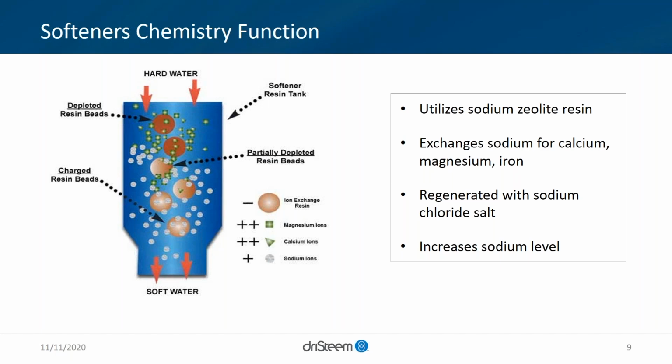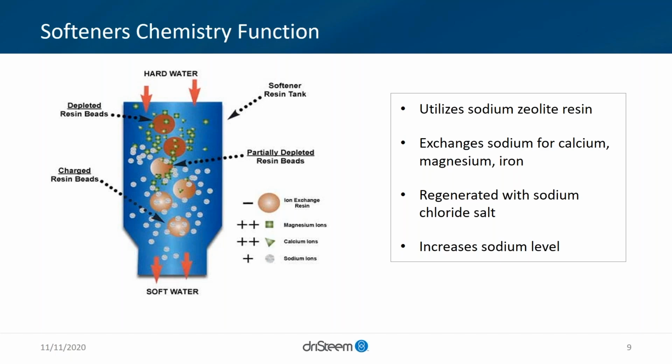And then to reverse that reaction, since there's X amount of capacity, which we'll talk about on the design side of softeners, you need to regenerate that. It has X amount of capacity. So it's simply regenerated with a sodium chloride salt. I know a lot of different places sell this. Some of you might have softeners in your house. Like a Home Depot or a chemical company would sell sodium chloride.